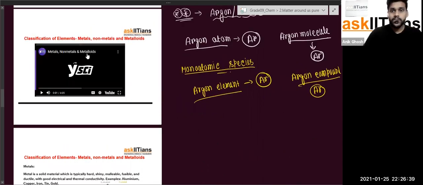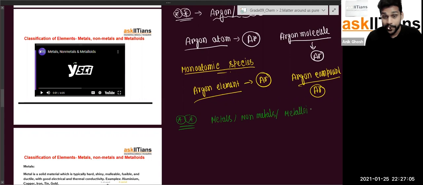Now we would start the next part of this video. So you can take a break over here. You can take a break of 5 minutes and come back, and there we would be discussing the metals, the non-metals, and the metalloids. Fine. So just take a quick break of 5 minutes, pause this video and come back.